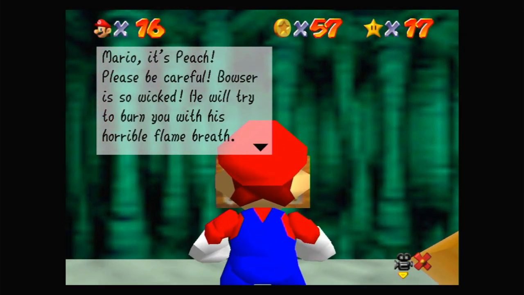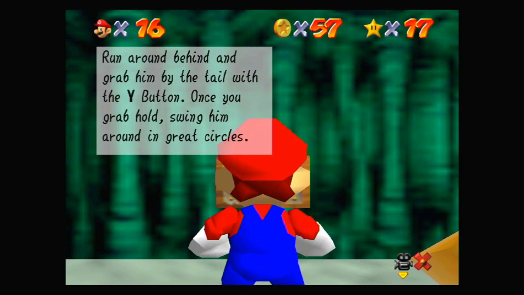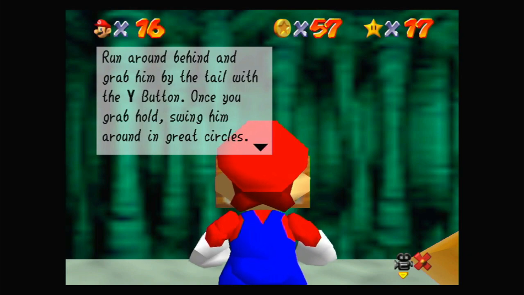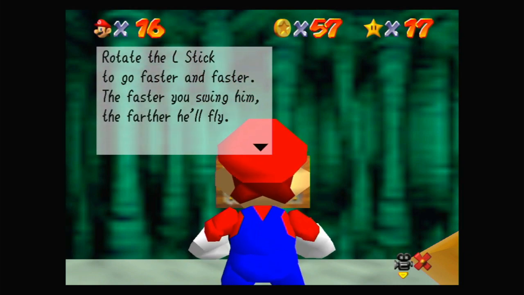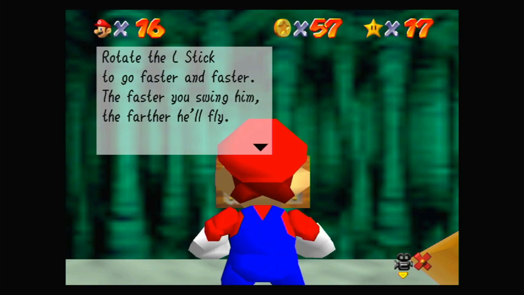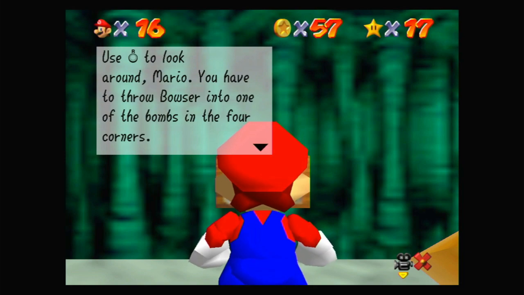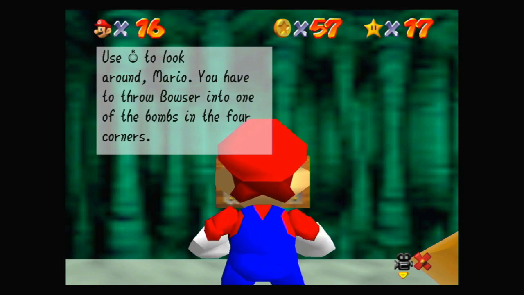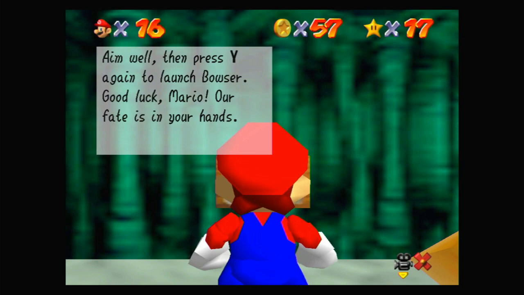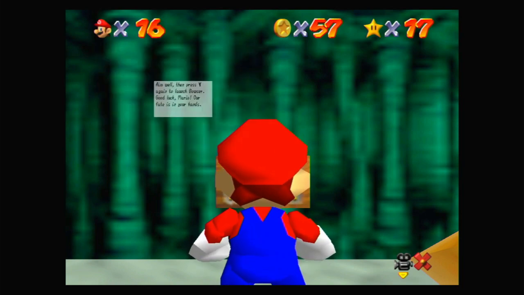Mario, it's Peach. Please be careful. Bowser is so wicked. He will try to burn you with his horrible flame breath. Run around behind and grab him by the tail with the Y button. Once you grab hold, swing around in great circles. Rotate the left stick. To go faster and faster. The faster you swing him, the further he'll fly. Use right stick to look around, Mario. You have to throw Bowser into one of the bombs in the four corners. Aim well, then press Y again to launch Bowser. Good luck, Mario. Our fate is in your hands.